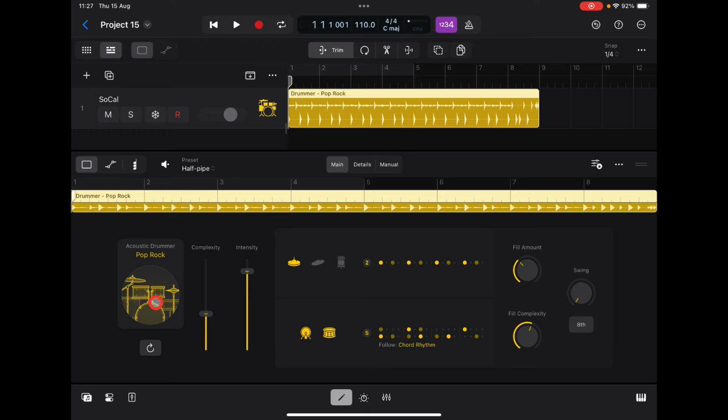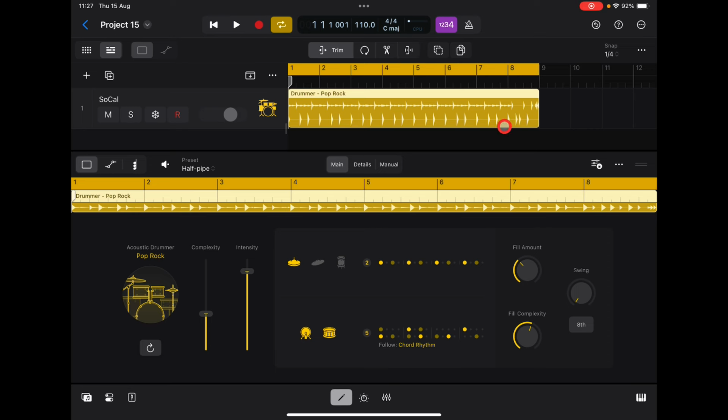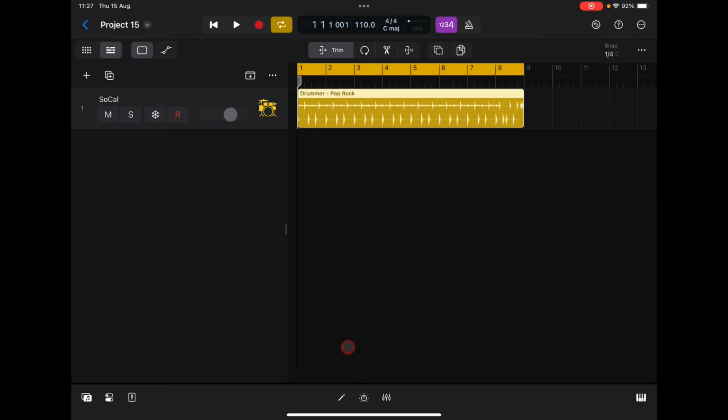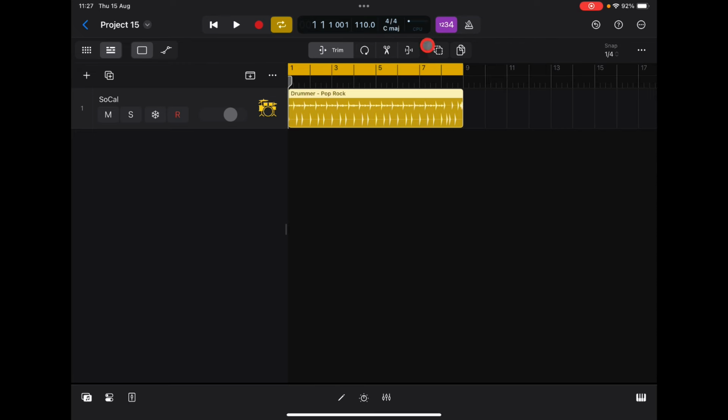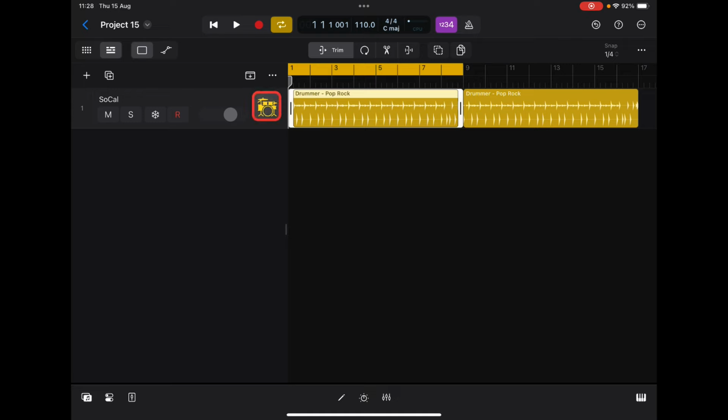We'll stick with this because changing drummers, let me play this. Let me just cycle a region as well. So we'll get this going and have this for a start off cycle over these 8 bars while we take a look at different things we can do. But before I go any further, let me close this. I will duplicate this. So I'm going to hit the duplicate button here and just drag this along. So now we have 2 of them, but I'll stick with this first one for now. Take that off, duplicate, and let's just play.